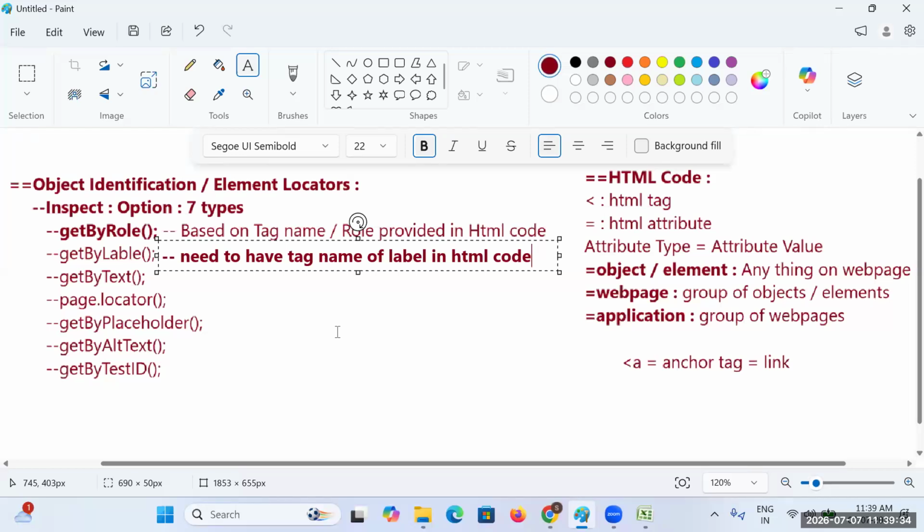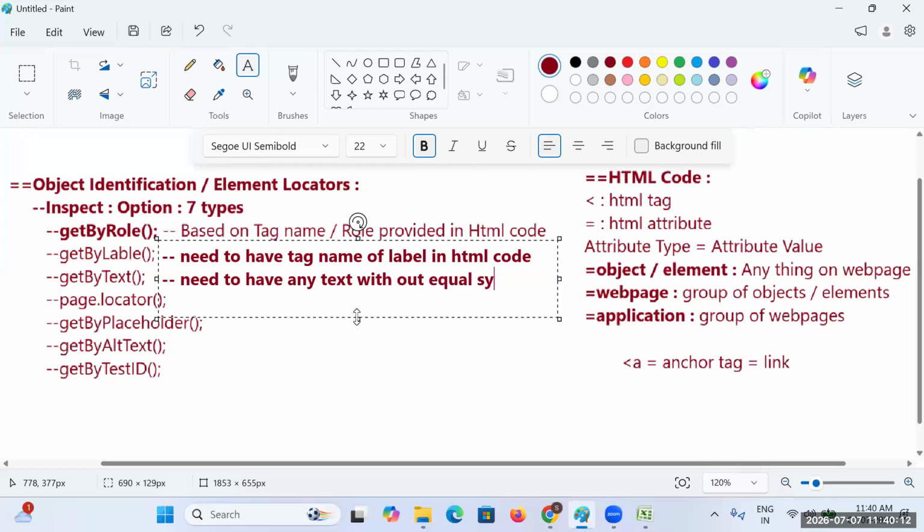In the same way, there is get by text. If I go with get by text, see here, the meaning of get by text is that you need to have any text without an equal symbol.